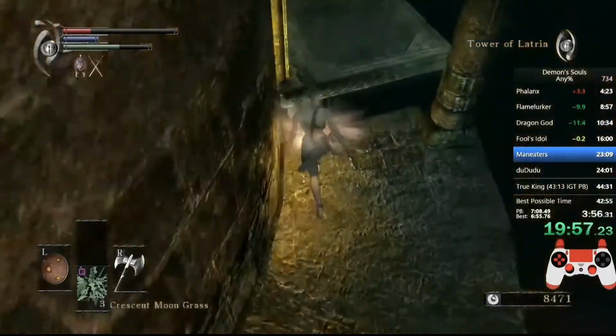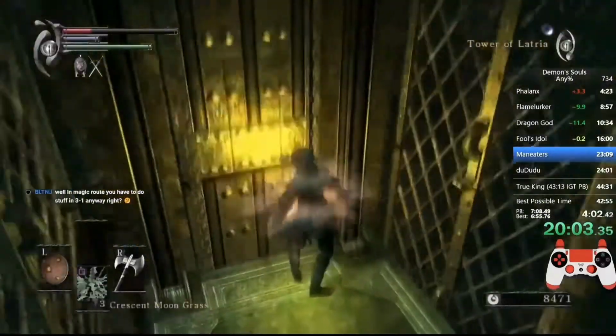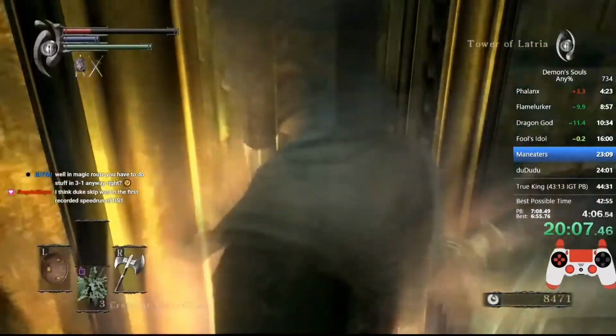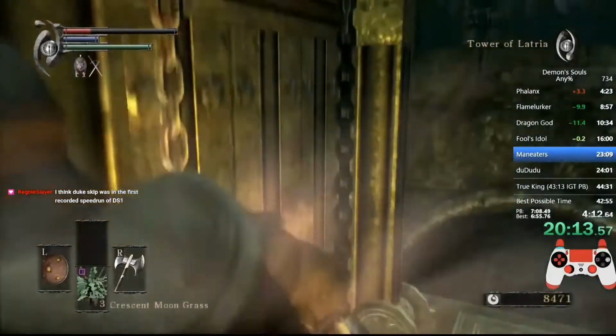You don't even have to worry about stamina too much. Right here, re-equip your armor. The reason we took off the armor in Dragon God is for the Clever Rat range for Fool's Idol. And I think here is just to be safe that you don't die when you're dropping down from the elevator.